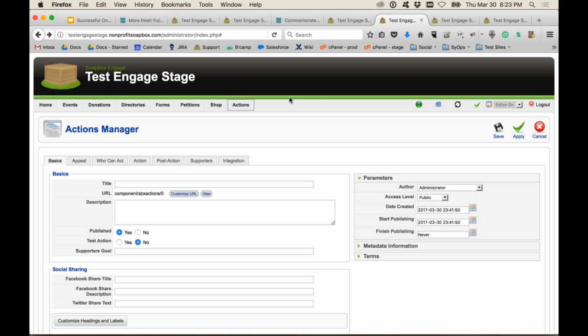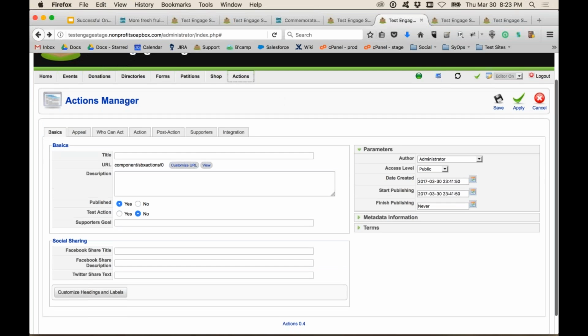Once we do that, we're taken to an administrator view that's quite similar to petitions, just containing a couple more tabs that are going to be significant. Much like petitions, we've got the ability to identify the title. We can choose to customize the URL, just like we can for petitions. We've also got a description field here that's new. The description is simply shown internally, so you can fill this out with any details that you wish that only you as an administrator will see.